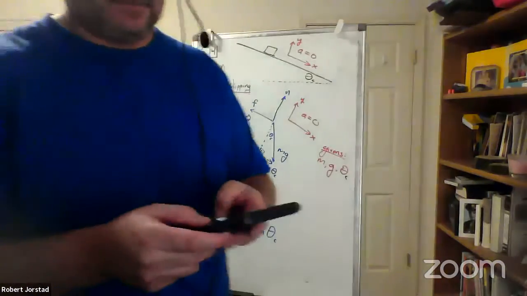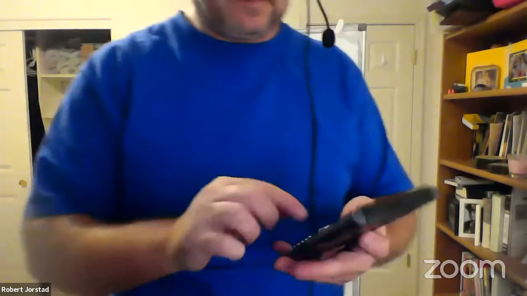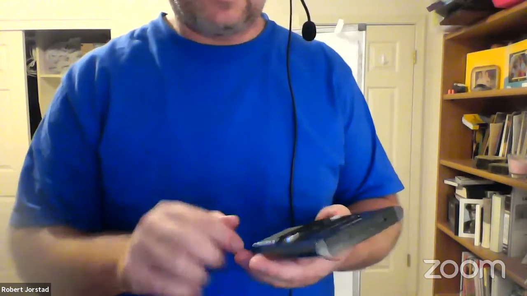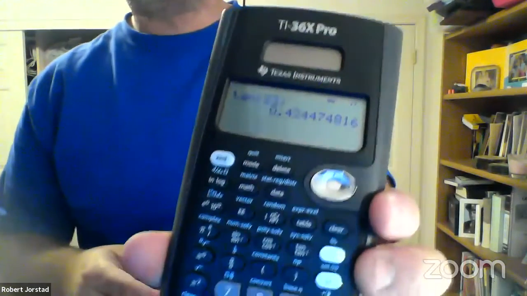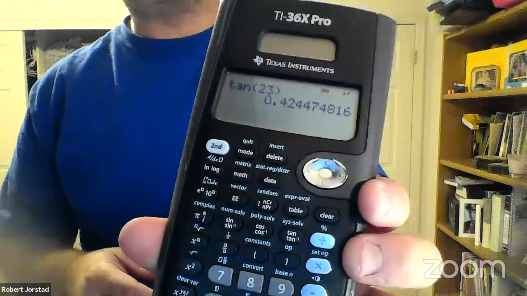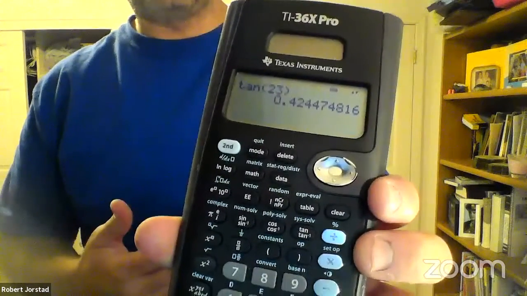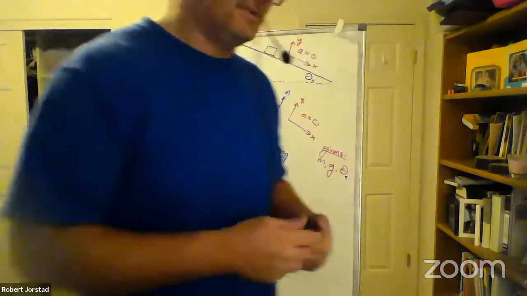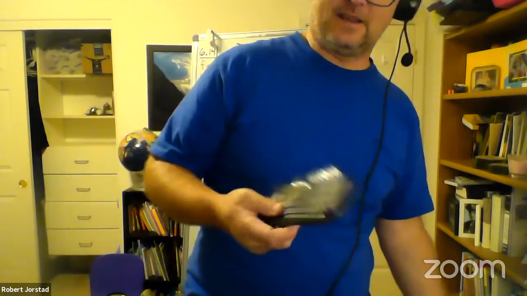Let's punch in the numbers and see what we get. So tangent, I'm just going to say 23 degrees. What the heck? So I get a coefficient of about 0.42, somewhere in that 0.4 range. All right. And so now check this one out. This one's been fun all day. I've got this calculator. It's like superhuman.